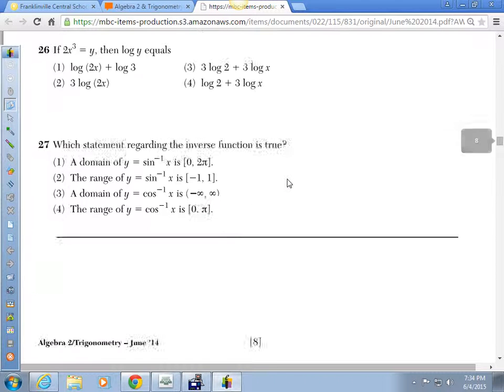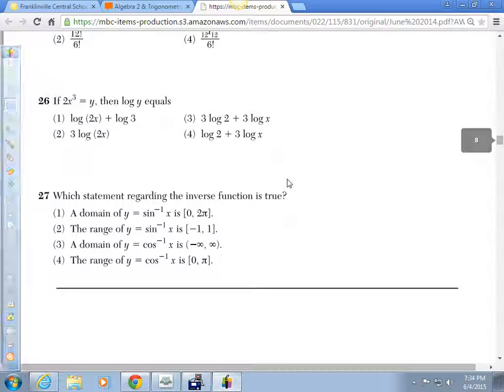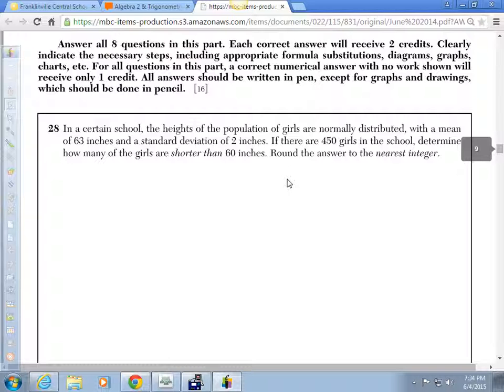All right, so we're still looking at the June 2014 Regents exam. We finished up the Part 1s on Tuesday. We've gone through some of the Part 2s, 3s, and 4s already. Ones that we had already seen, we skipped over, and we're looking at ones that we hadn't seen up to this point yet. There's just a couple more that we're going to look at, and then we're going to get into the next exam.